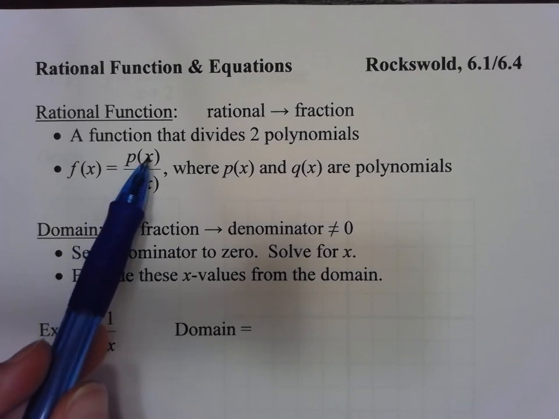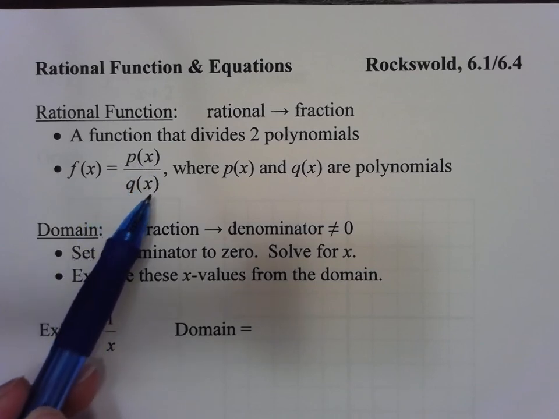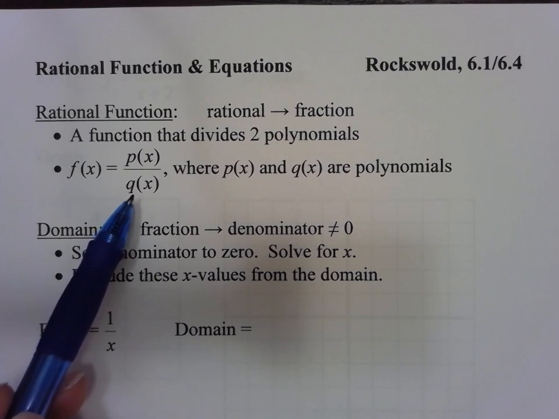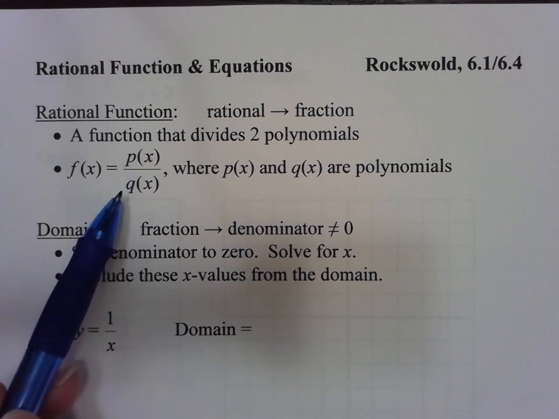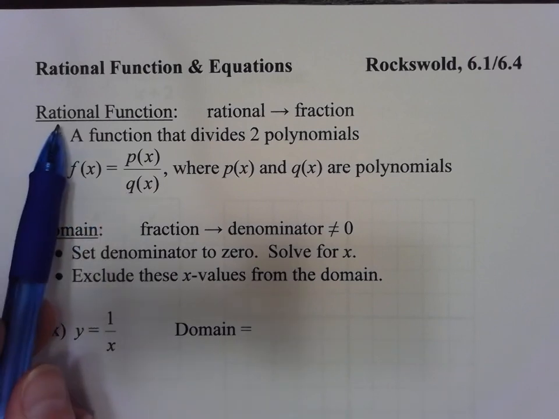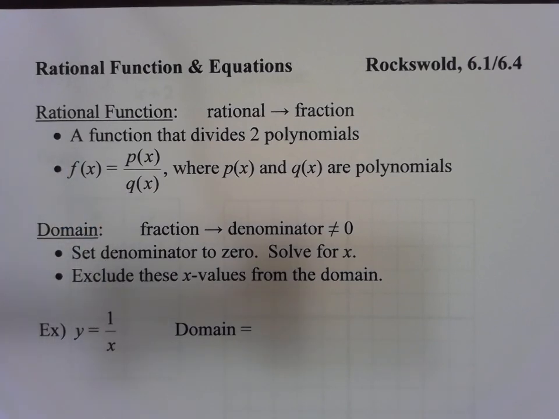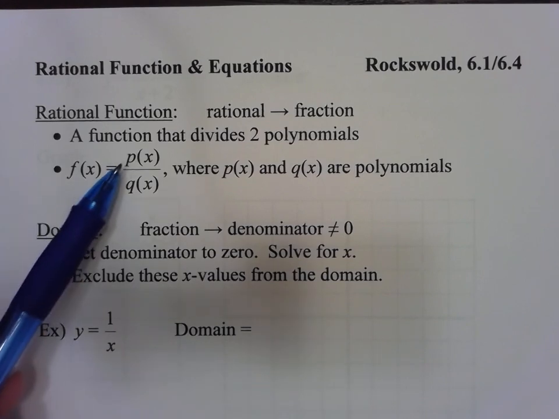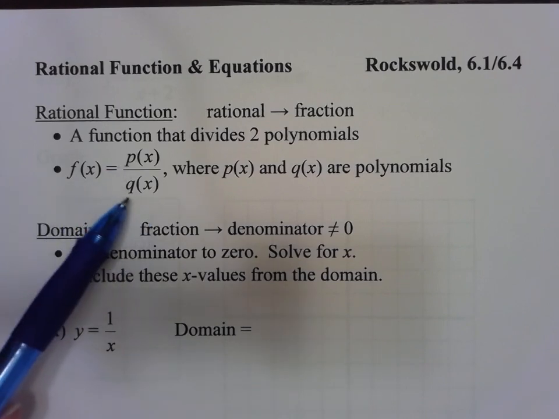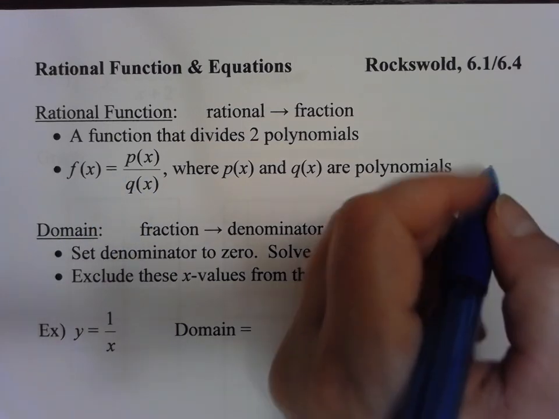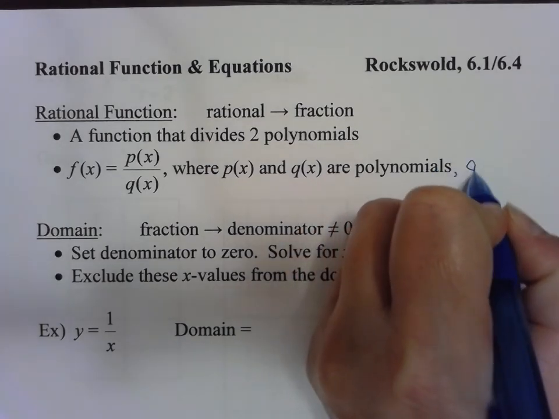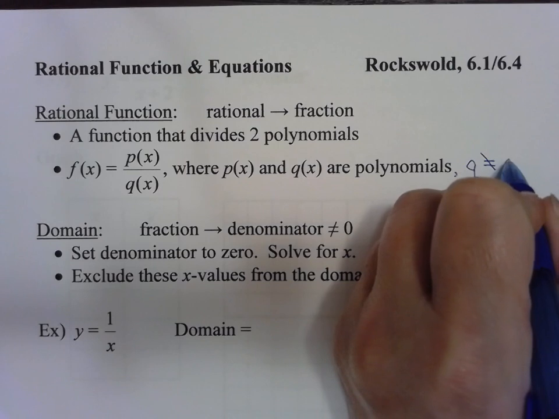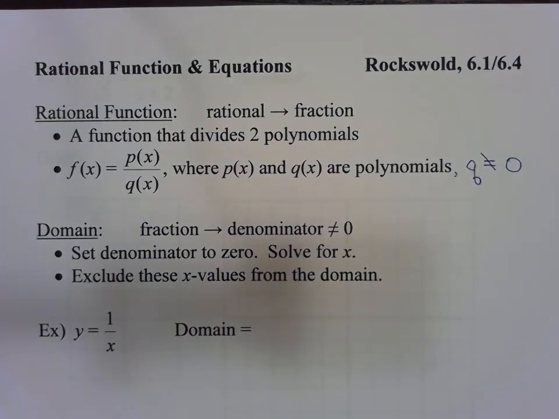So think of p of x like a polynomial and q of x like a polynomial. We're just going to divide these two polynomials, and that's what puts this into the rational function category. Anytime we start to form a fraction, mathematicians always worry about being able to divide by the denominator, and so we always put in the little caveat, and I must have left it out here, that q of x cannot equal 0. Okay, so I can't divide by 0, so I don't want to allow the denominator to be 0.